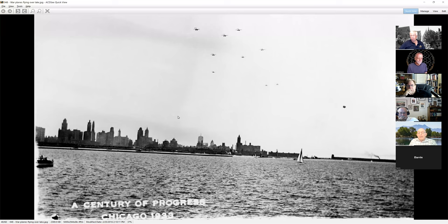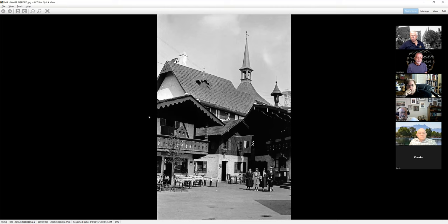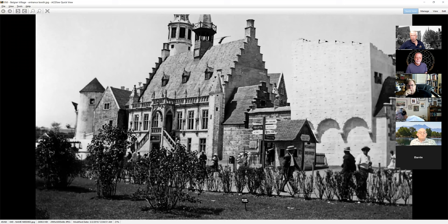This was a huge thing for the Italian Air Force that they were able to pull this off. Swiss Village — a lot of these buildings were built overseas using local materials and artistry, then taken apart, put in crates, and brought over here. The local artisans would come to the United States, put it together, and the buildings would be on display.